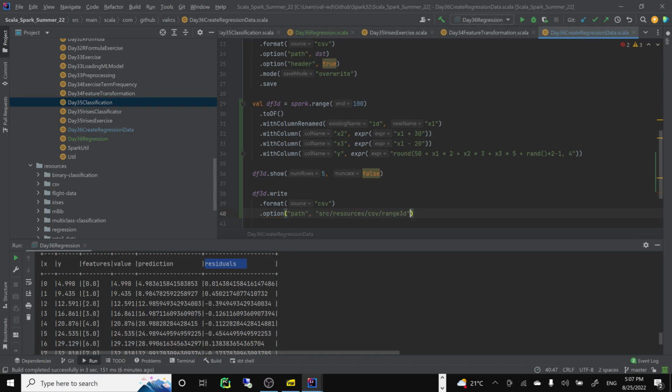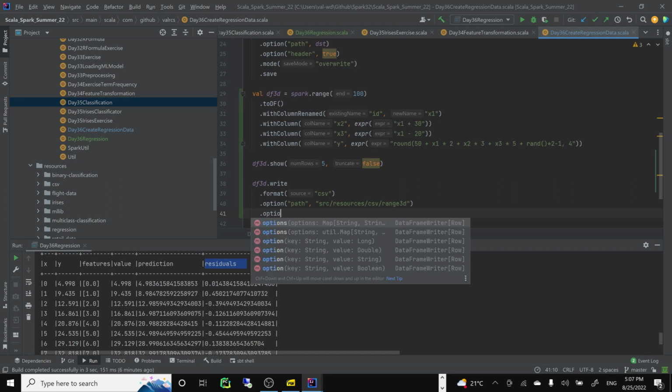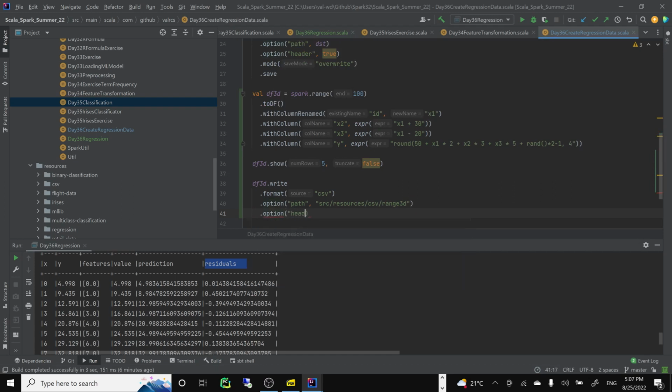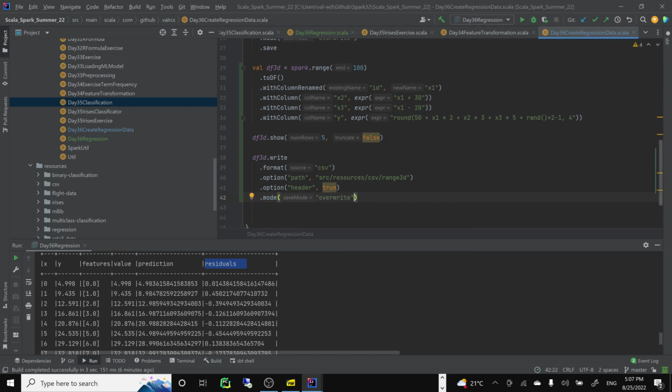Yep, that's good. And of course we want to keep the header option, header true. And mode overwrite, we don't really need. And I'll save it.